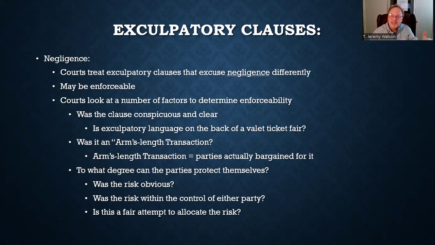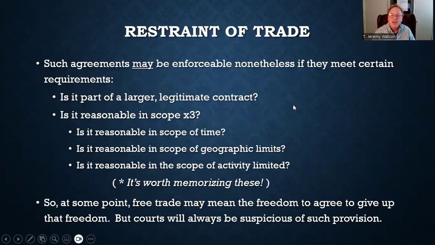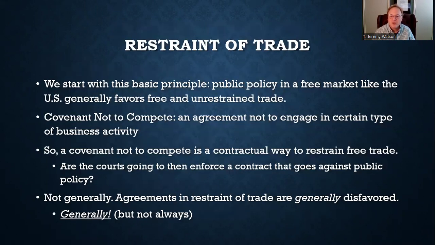And there's not one single factor that's going to make a difference, right? It's not one single factor, it means yes or no. It's not like if you can't prove one of the factors, that the court's automatically going to say, okay, I can't enforce it. But the court is going to weigh those factors and say, is this something then that is in society's best interests, or is this something that I should not enforce? Typically, the courts aren't going to make that decision themselves anymore because it's a matter of common law. You can look up the cases in your states to see what the courts will and will not accept as far as an exculpatory clause goes.